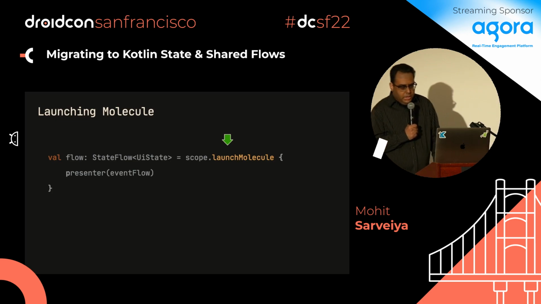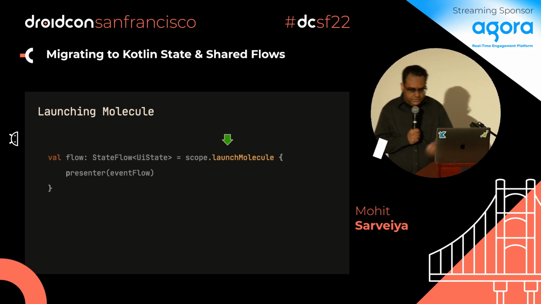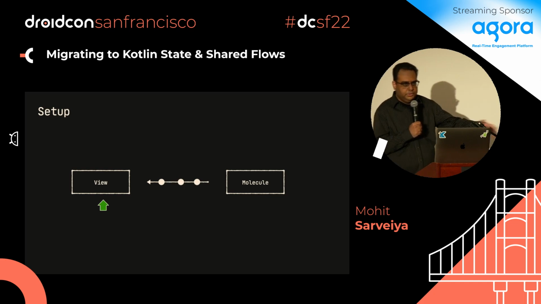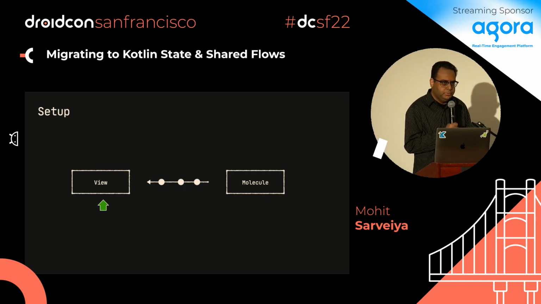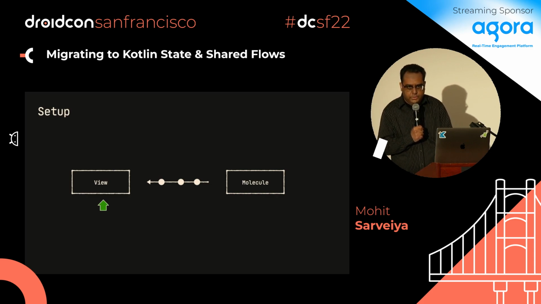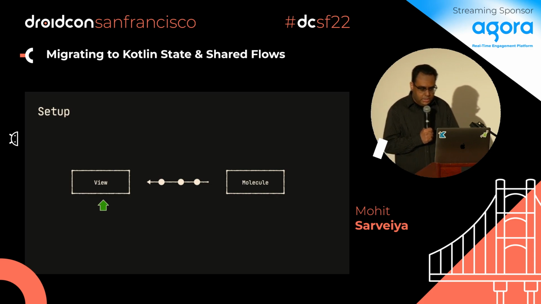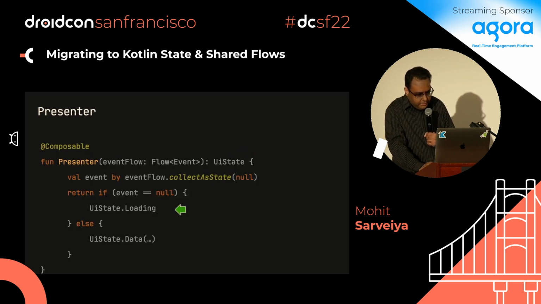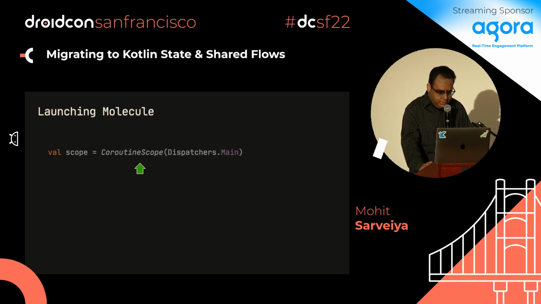You could pass this flow to your fragment. You could use XML; you don't have to use Compose with this. You could also pass it with Compose. So this is a pattern that I have used, and you could set up scaffolding for your presenters to be able to provide a UI state like this. So that's something pretty cool.